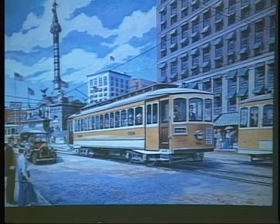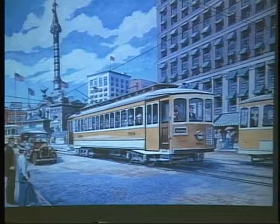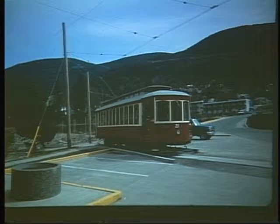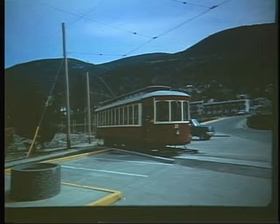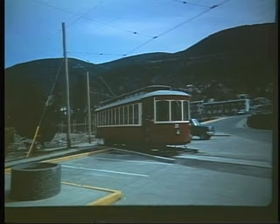This is a Tom L. Johnson 900 class car. This is a drawing that was made by the General Electric Company for an ad that they ran several years ago. This is a similar car to that, which survived. It's the only Tom L. Johnson car and one of the few Cleveland streetcars to survive scrapping. And this was used as a cottage for about 40 years.